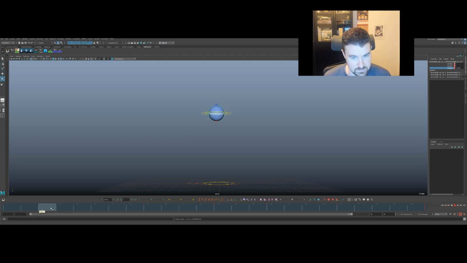So as it drops and hits the ground here, maybe in this moment we're gonna have it bent back quite a bit using rotate X. And then as it hits the ground, let me hide all this so I can show you.